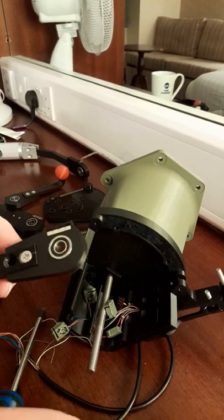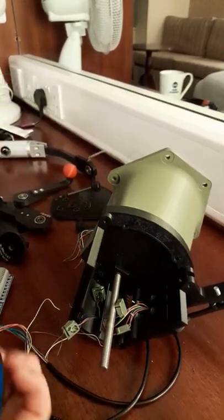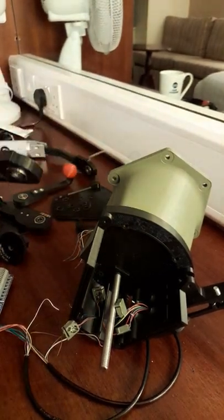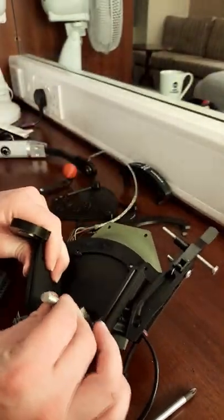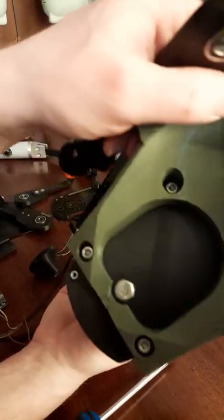So the thread is printed, so tighten them up a teeny bit. I've over tightened these before. This has been changed many, many times for different ones. Then we can put this one back. So there's a crinkle washer already at the back. The bolt can't turn because it fits in a hexagon in the back there.